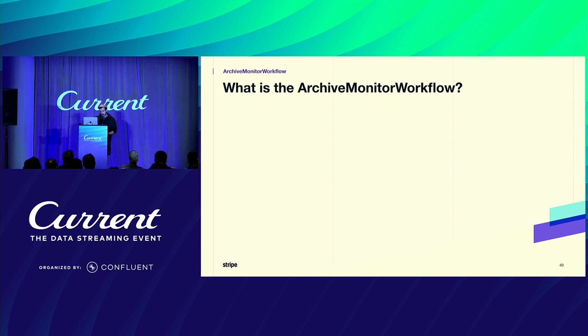So what is this workflow? It is a combination of both a parent and a child workflow. It starts off by running this thing called the archive monitor workflow, like I said, but then for every single file path that we're expecting to be created on the 15-minute cadence, we spawn a corresponding child workflow, and this is the actual logic that checks to make sure that this file was created correctly.